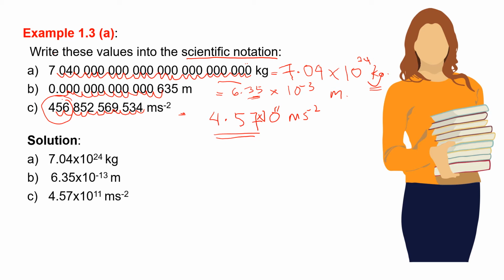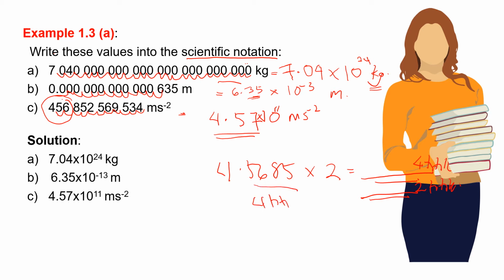Okay, sebab sebenarnya apa yang berlaku, nilai tu akan berubah. Contoh kalau awak kira 4.5685 darab dengan 2, berapa kalau awak ambil 4 titik perpuluhan dengan awak ambil 2 titik perpuluhan, dia akan ada perbezaan kat sini. Okay, sebab tu you need to be consistent. Kalau kat sini awak guna 4 titik kan, make sure seterusnya tu mesti 4 titik. Okay, jangan sekejap 4 titik, sekejap 2 titik. Tu tak boleh. Dia akan effect kepada the last answer sebenarnya. Okay.